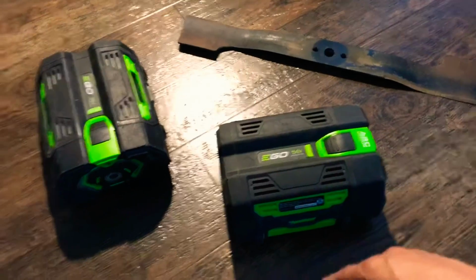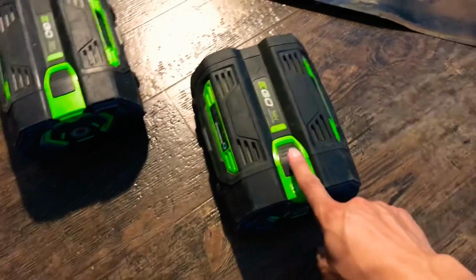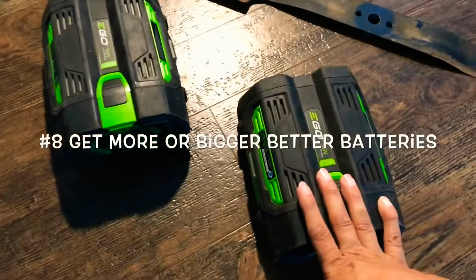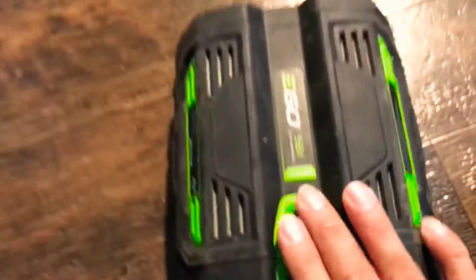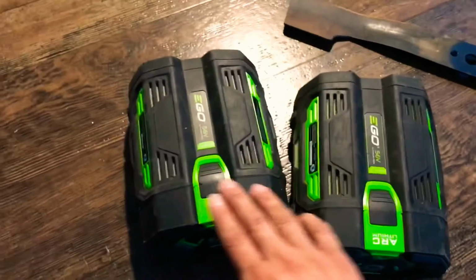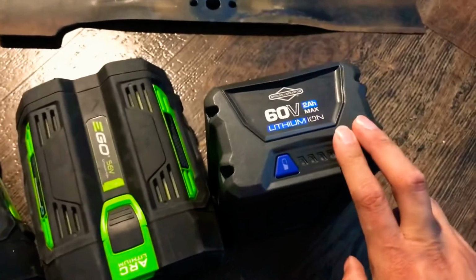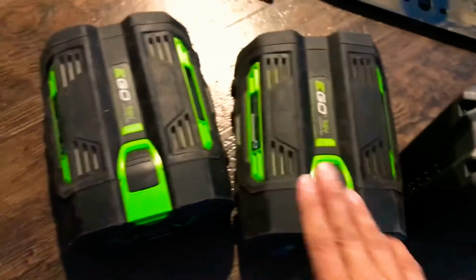And then tip number 8 is obvious. The way you can extend your runtime on your mower is by either getting a larger capacity battery or getting extra batteries. For example, this one here is a 4 amp hour battery. So that has 4 amp hours of capacity. And this one here, it's kind of worn out, but it's a 5 amp hour battery. So that one's going to run longer than this one, because this one has more capacity. This one, for example, is a 2 amp hour battery, so that one's going to run a lot less time. Obviously, this is for another tool, for another manufacturer of mowers. But yeah.